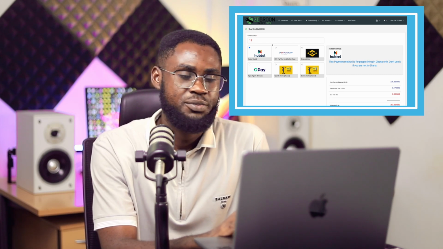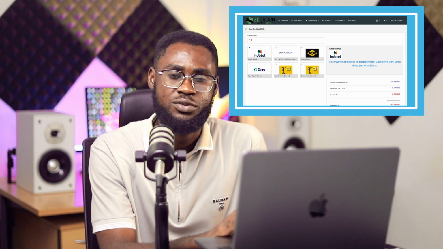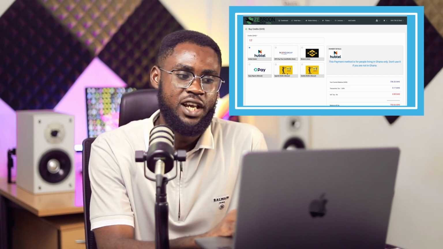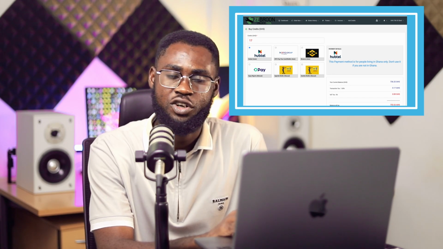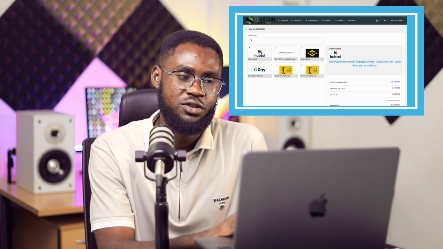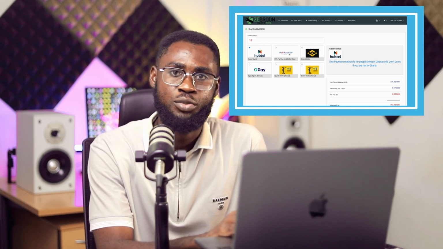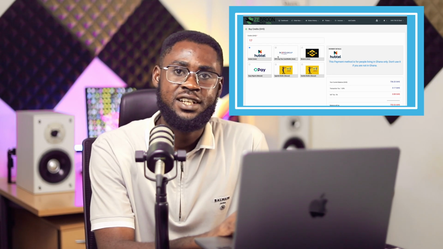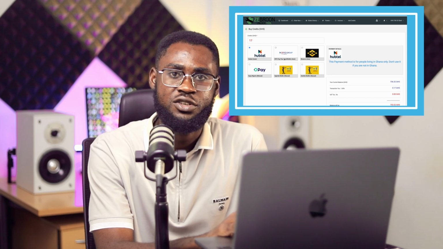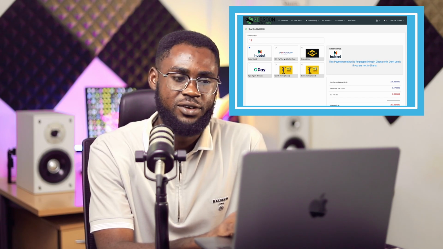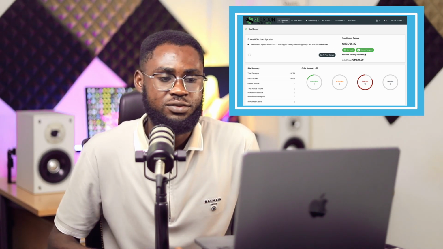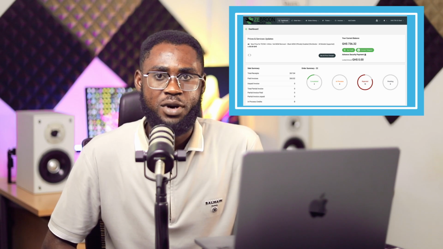At the buy credit page, we have Hoptail, we have DPO Group, we have Binance, we have OPay for Nigerians, Uganda Mobile Money, and also Zambia Mobile Money. If you are in Ghana, you can use Hoptail or DPO. It supports mobile money. If you are outside Ghana and you wish to use your credit card, use the DPO and then you can use your credit card to buy credit, right? Now let's assume that you already purchased credit, so you have credit in your account. So how do you go about this?